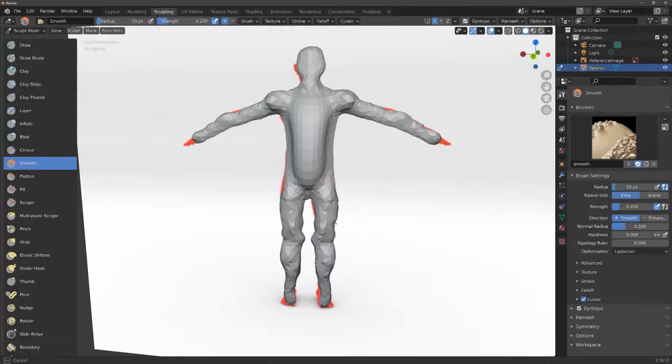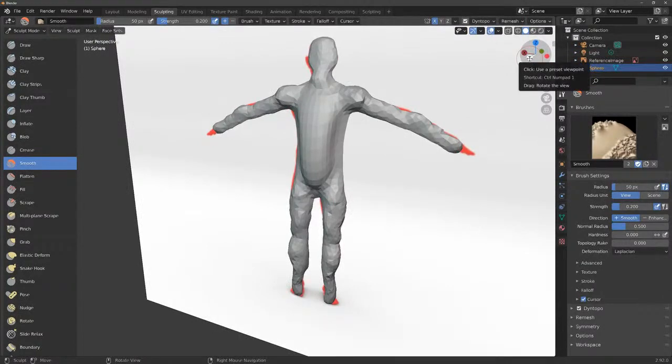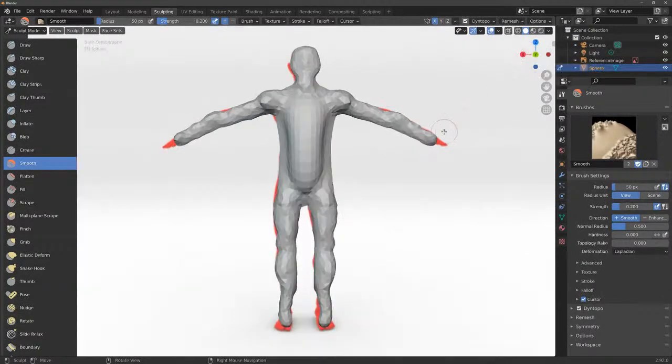So we're going to try and smooth out these legs a little bit. And once again, we're just trying to bring them in line with this outline. We're also rotated around, so because I want to see straight on, I'm going to click right on that Y again. And now I know I'm looking straight on at the model here. So it's still looking strangely lumpy.